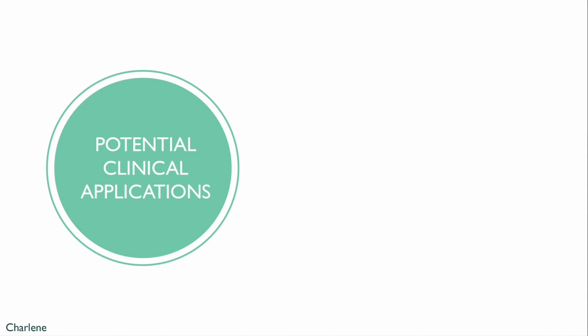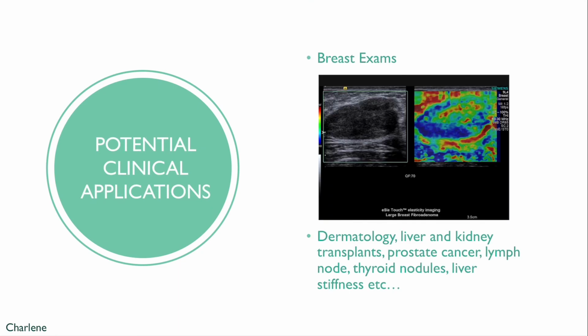So to conclude, there are a number of different methods of elasticity imaging. Some of the older methods are not used today since technology has had such advancements. The other methods previously explained are constantly being improved. The most popular use for evaluating benign and malignant masses is in the breast. The image below is a large breast fibroadenoma study. Breast exams were also the earliest use of elasticity imaging.